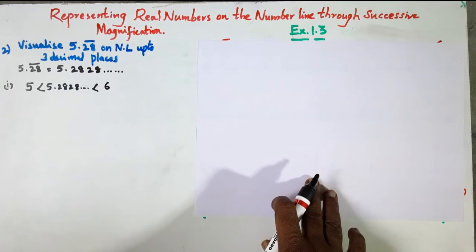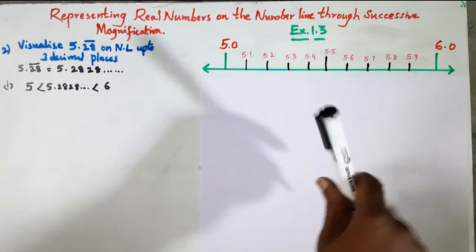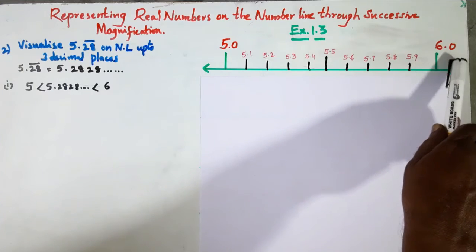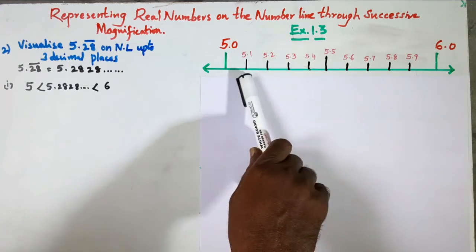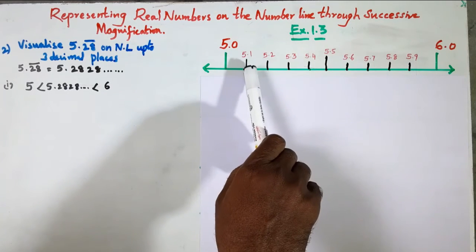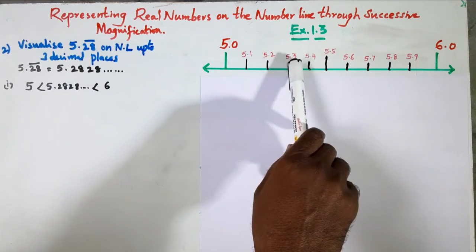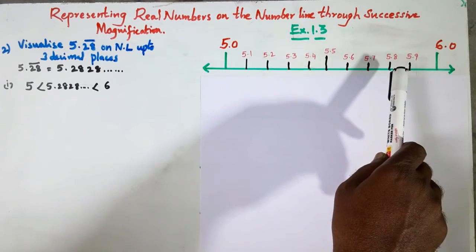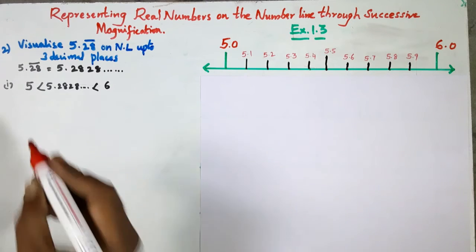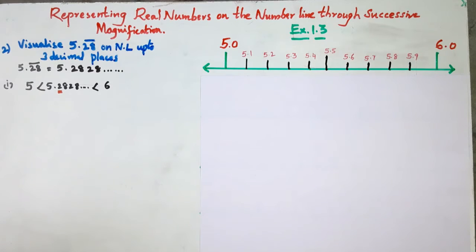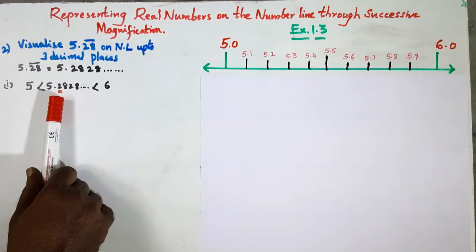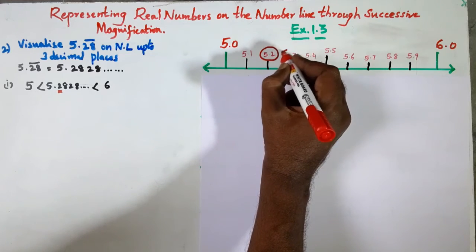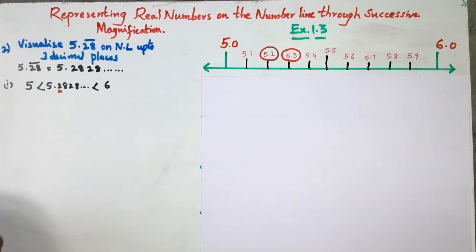So now let us see the number line. On the right side of my board, see here 5 and 6, meaning 5.0 to 6.0. Now divide this 5 to 6 into 10 equal parts. After dividing into 10 equal parts, we are representing 5.1, 5.2, 5.3, 5.4, 5.5, 5.6, 5.7, 5.8, 5.9. Now the first decimal is 5.2. So 2 means it should lie between 2 and 3, between these two parts 5.2 and 5.3. So now this is the first figure.